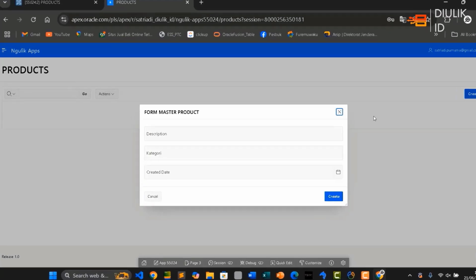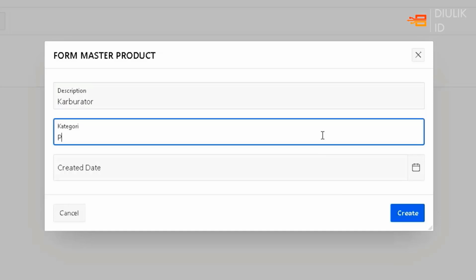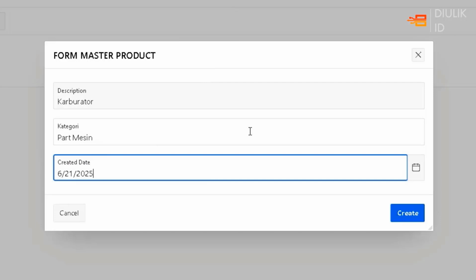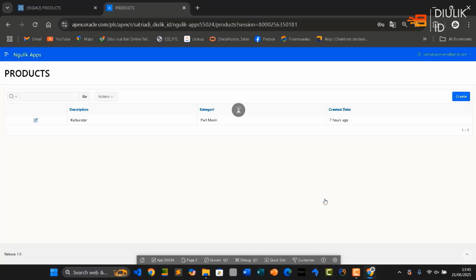Click the Create button. Fill in the product data. Click Create, and the data appears in the report.